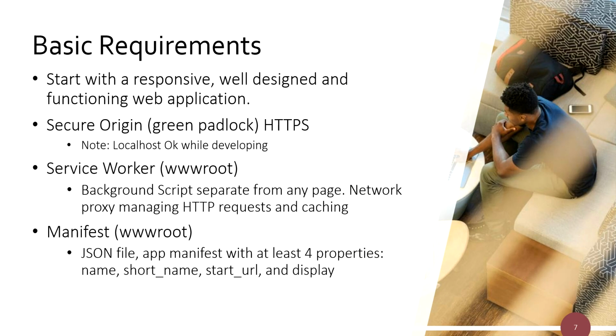And we have to have a manifest. It's just simply a JSON file. It gives the information that the app and the device needs for managing your application. There are a number of properties we can include in the manifest, but at a minimum, we must have these four: the name of the app, a short name, the start URL, and various display options. Now, we can add even more into the manifest, and we're going to do that to a certain degree as we go through our demo.